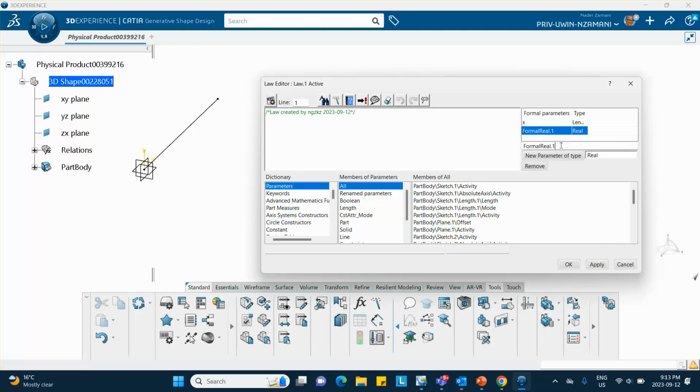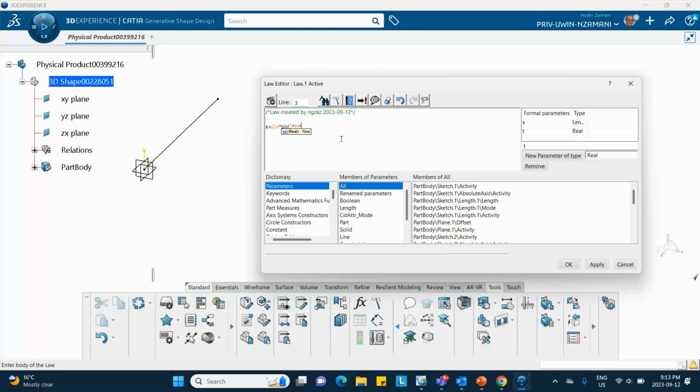Click. And it's going to be t. Apply. And now we're going to type our formula. In other words, x equal to, don't forget the units must be consistent to inches. X is length, my units are inches, so this has to be 2 inches, times sine parentheses 3 times pi. Pi, you can use it in 3D Experience, just like big P, big I. Okay, that represents 3.1415, etc.